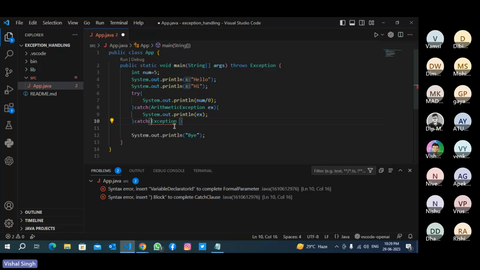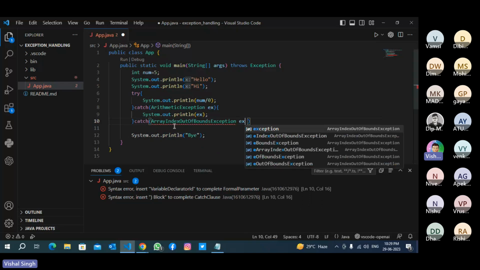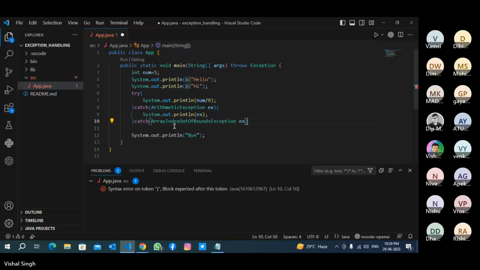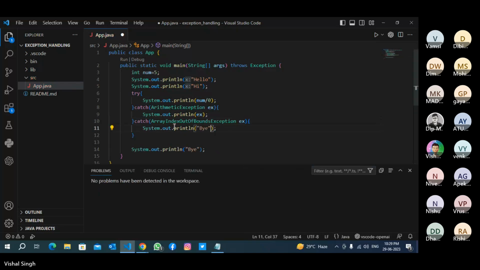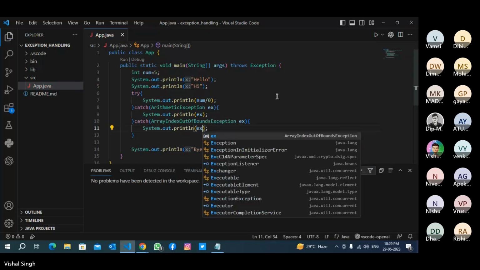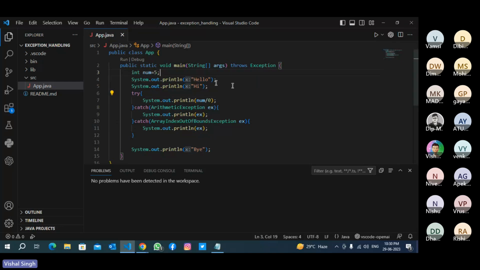Like array index out of bound exception. Suppose we have an array here.